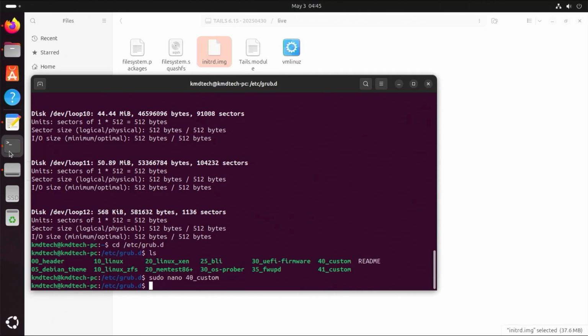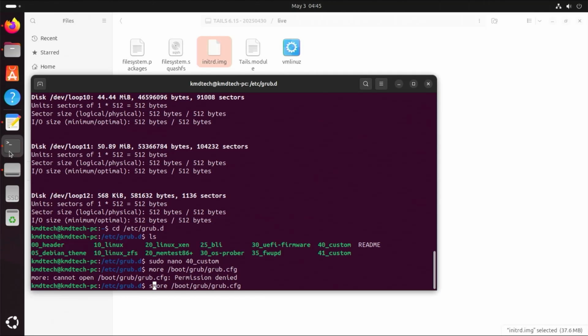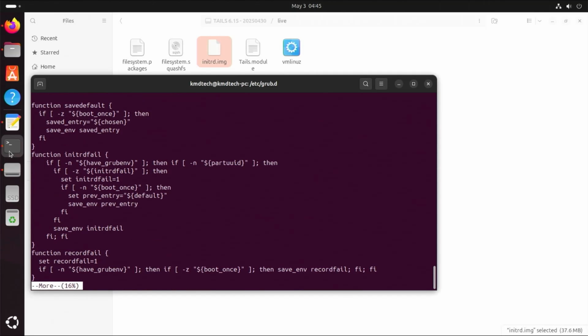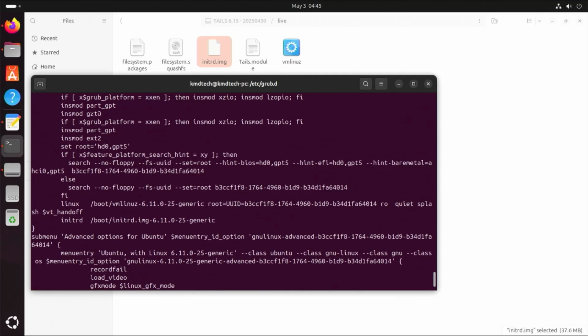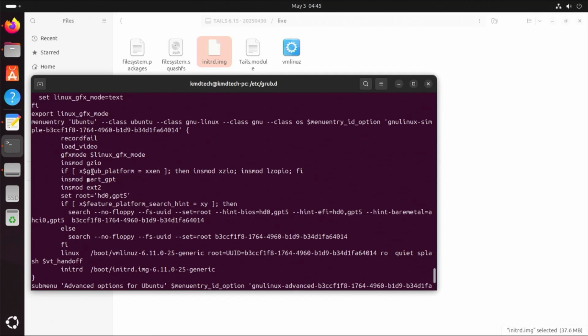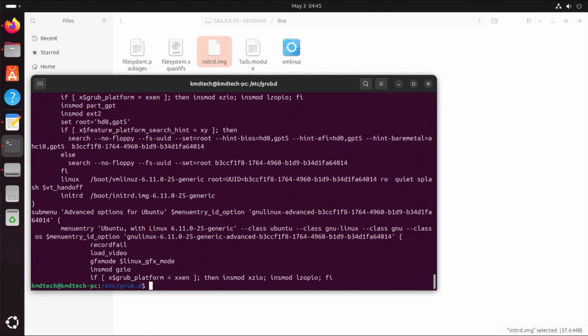And getting back, if you need to know the disk identifier, so for me it was hd0, but if you want to check, you can look at your existing Grub configuration file. So I'll do a more on it, /boot/grub/grub.cfg. Oh, put sudo. Scrolling down, the menu entry Ubuntu, there's set root equals hd0. And I'm going to hit Q to get out.